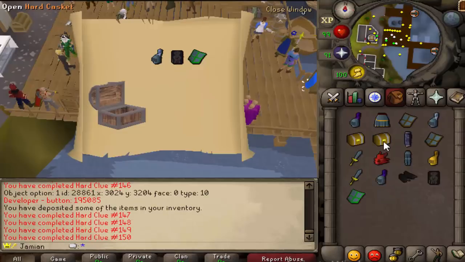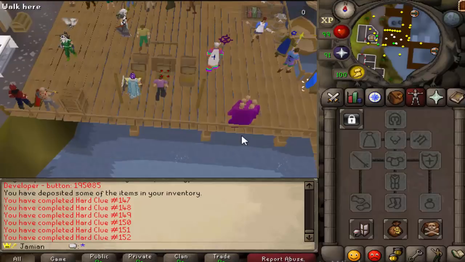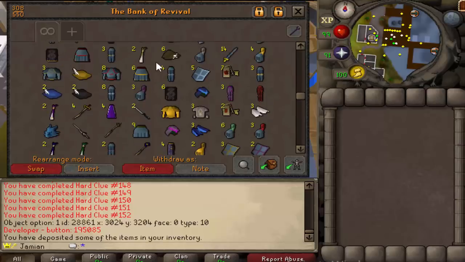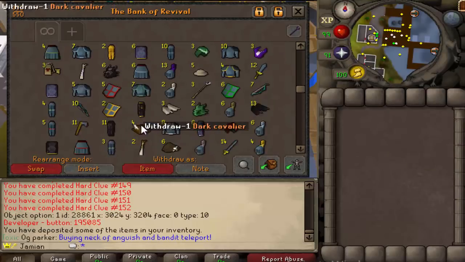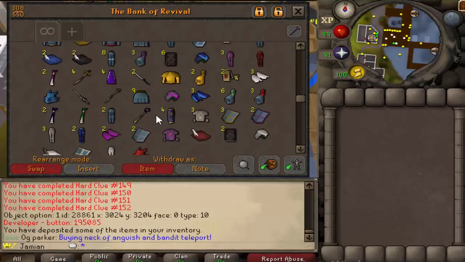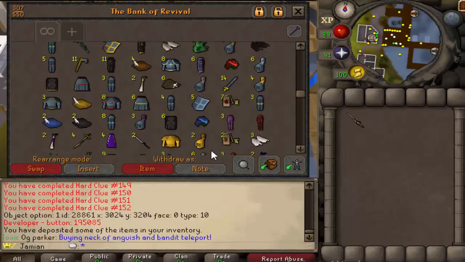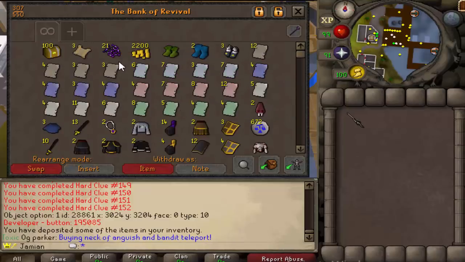These are the last few. And that is interesting, we didn't really get much Third Age. Let's see what we got here. So we got three gilded pieces, five gilded pieces. That's not bad. So it's about 1 in 20 clues. Only one Third Age piece, but it's a pretty good one. Third Age longsword, that's pretty good. I would be very happy with that. And again, not a single master clue from those.